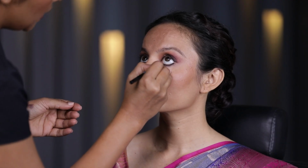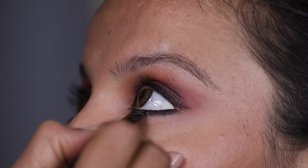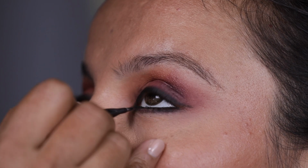Often when I'm doing brides, sometimes when you go with kohl in their eyes, the eyes start to get very sensitive and they start to water. Just stop. Ask your bride to take a couple of deep breaths from her mouth. That helps teary eyes. And just place a Q-tip on the inside corner of the eye. It will soak in all the tears. We're going to keep it more intense on the outside corner.